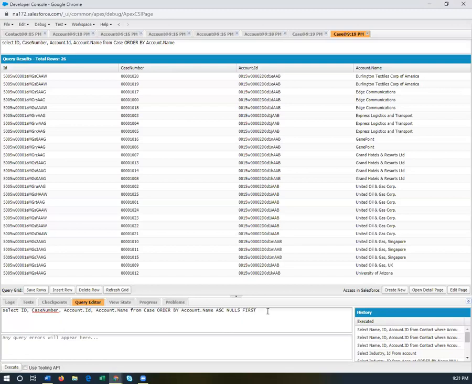Now you can change the sequence. If you want to make it descending, you can make it descending. If you want to see the result with nulls last, you can make it nulls last. By default Salesforce gives us ascending and nulls first.